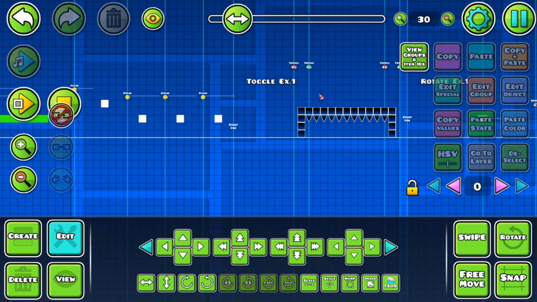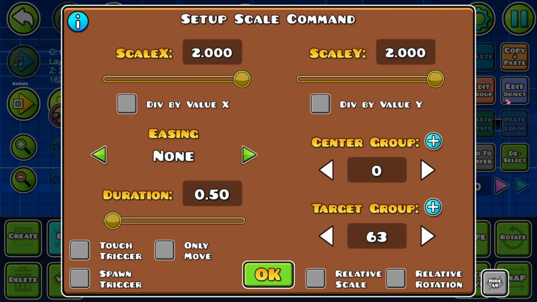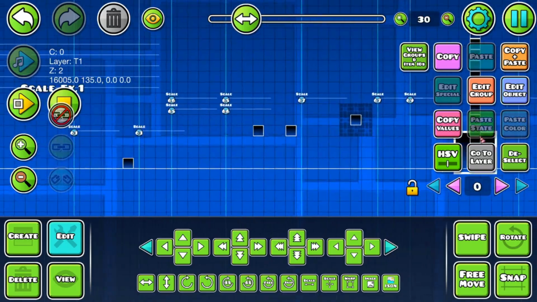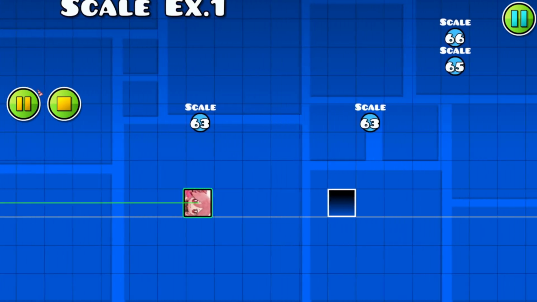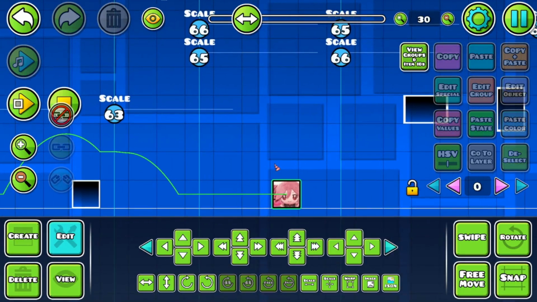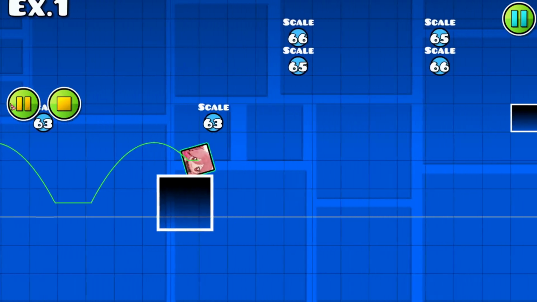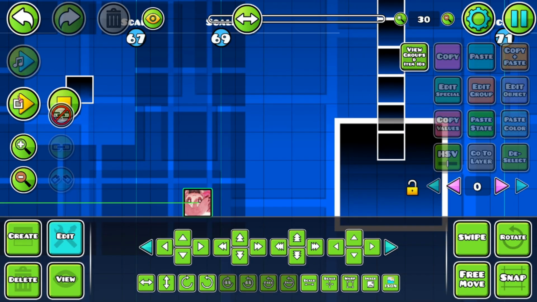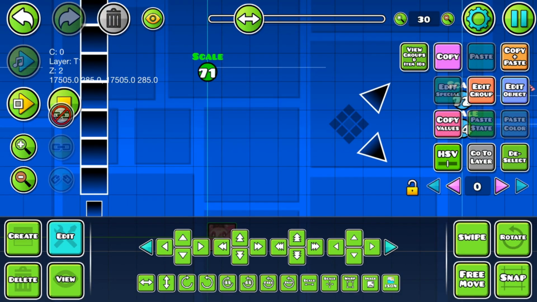Now for relative scale and relative rotation, I will use some of the examples I have prepared over here. You can see normal scale up, scales down. You can see those scaling different axes independently. This gets bigger, then smaller around the center. You can make an object smaller here.